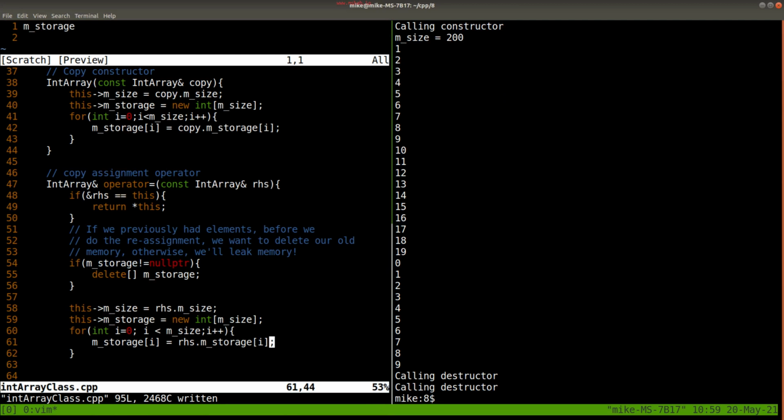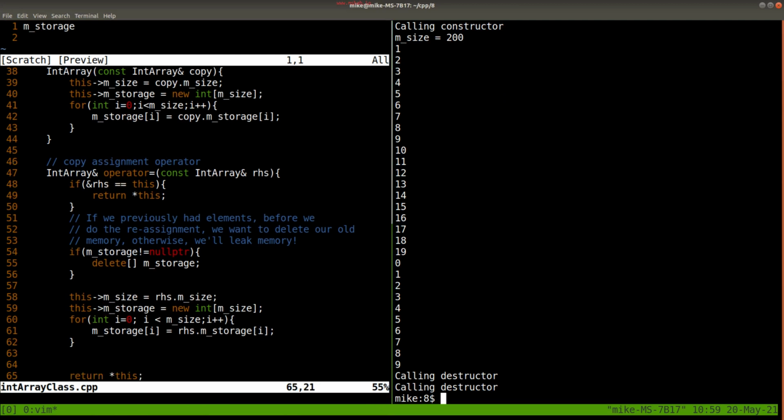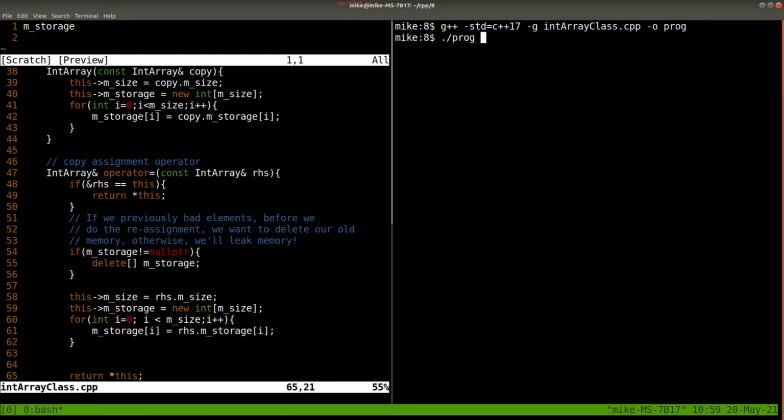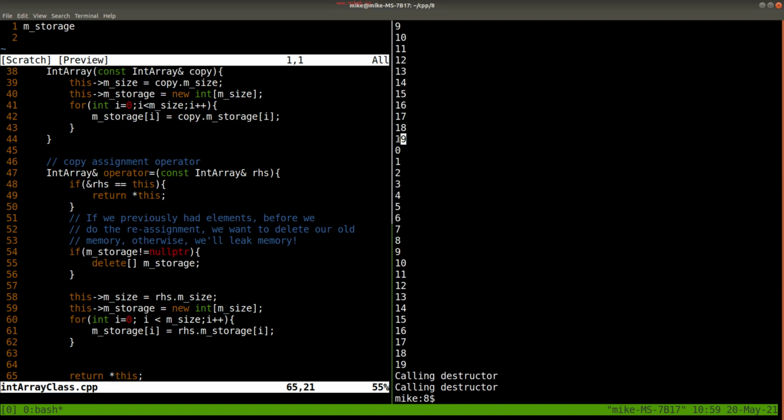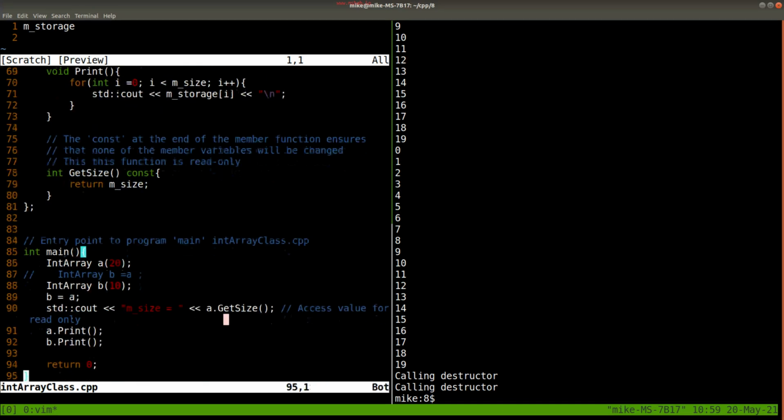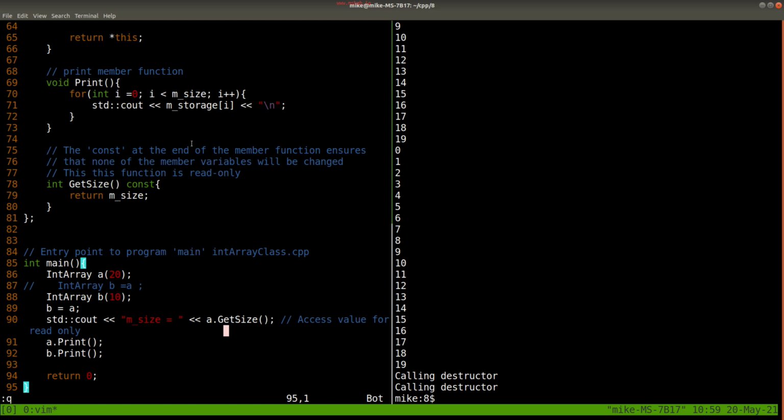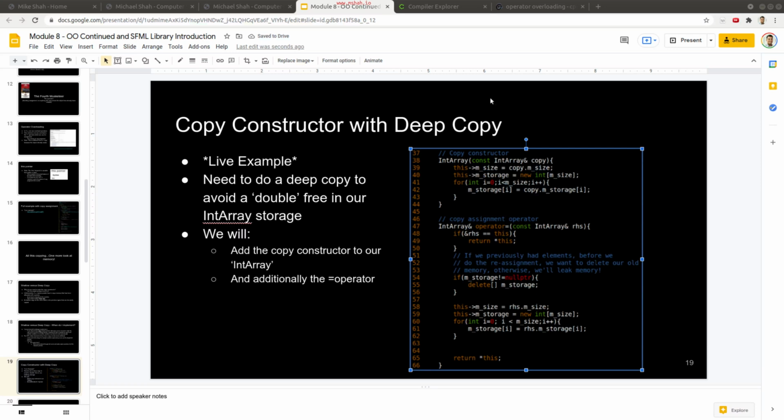Okay, so let me go ahead and save this, and let's see if it works. See if we've made any mistakes. Nope, this looks good here. Okay, so regardless now of what I've initialized this size to, even if it's a smaller object, when I do the assignment, it'll reassign it, reallocate enough space for 20 integers, and one by one assign them here. Okay, so we've successfully done that now with the int array class. So now we have our four musketeers here. Okay, so now we have successfully done our deep copy.